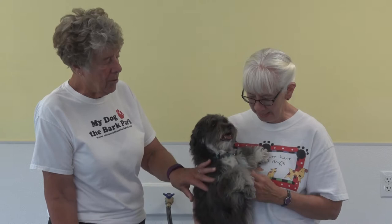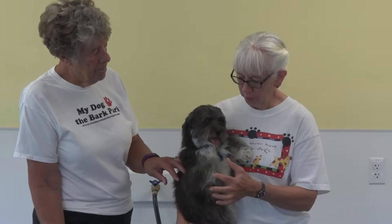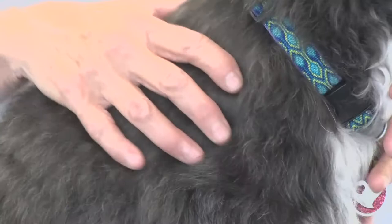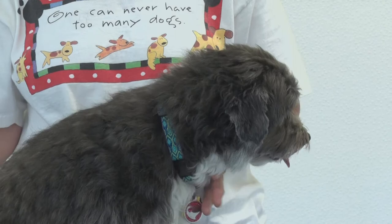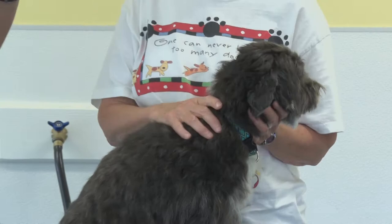This is the typical temperament of a Havanese — she's loving every second of this. What's the personality like? Oh my gosh, these are a cheerful, happy, lovable dog. They love to play, they love to run, they love to bark — you will know if somebody comes to your house. When we first got her, she liked to bark so I would run through the house and we'd bark together. My command is 'enough' — I don't mind you barking, but after the first 30 seconds I don't want to hear it anymore.